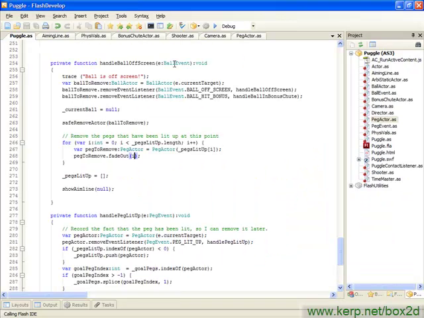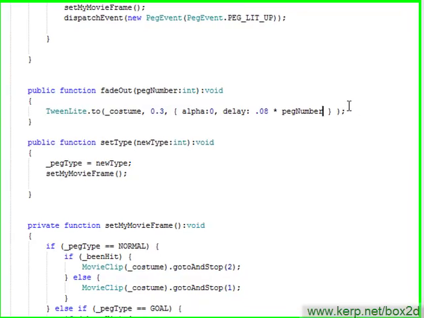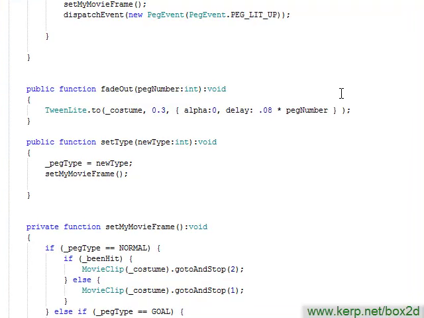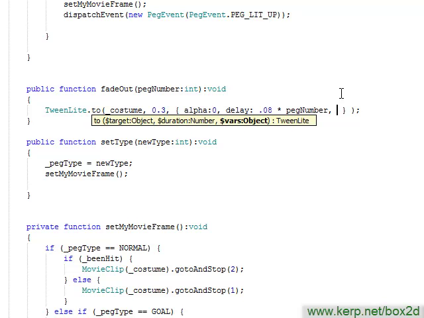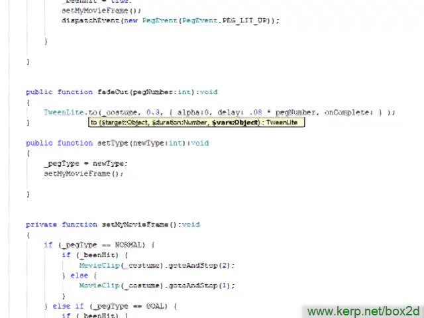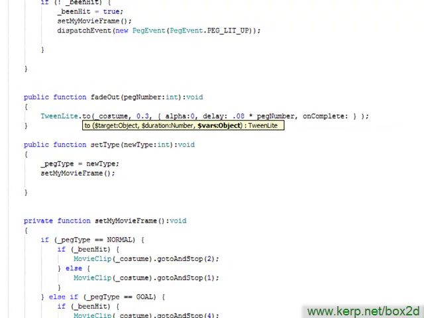Now, again, TweenLite makes it fairly easy to deal with this problem. And the way it lets you do that is it gives you the ability to call a function, any function you want, when a tween is completed. So within my peg actor, what I actually could do is just pass in, again, like delay, there's a special variable called onComplete that will say, hey, what function would you like me to call when this tween is complete? And what I could do is I could actually just have it call my actor's built-in destroy function. So I save this and run it.